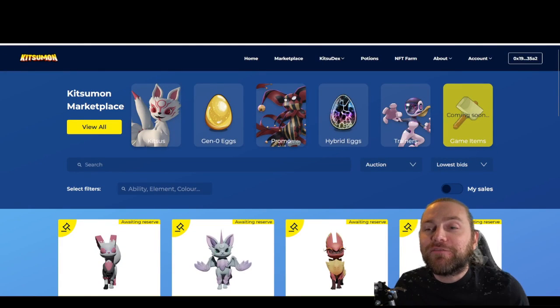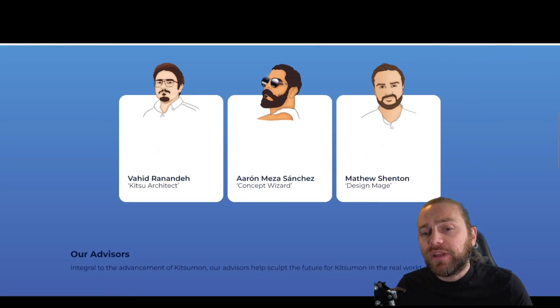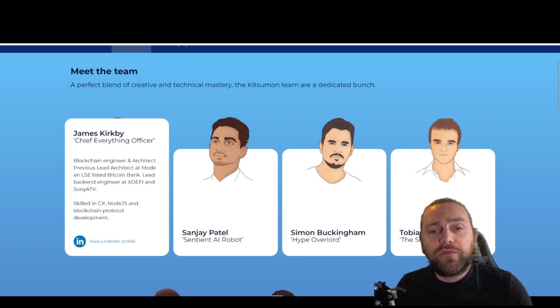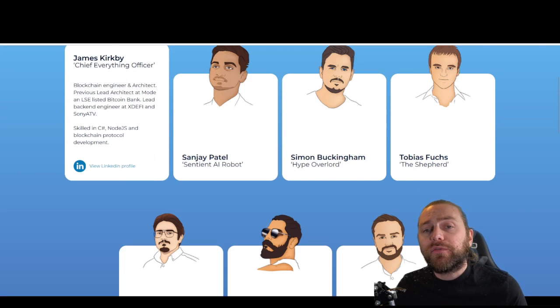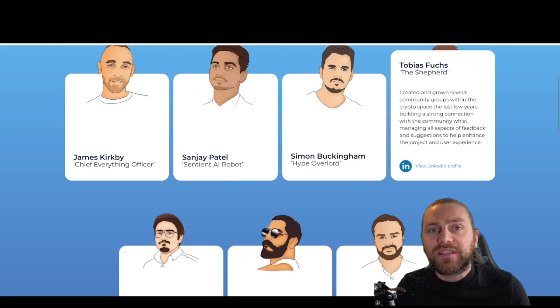Another way that you can get involved is their land sale. This is currently going on at the moment. The team is a perfect blend of creative and technical mastery. The Kitsumon team is a dedicated bunch of people. The CEO, James Kirkby, has experience going all the way back since he was 18, getting into software development and bringing that into the NFT gaming space. They're all doxxed, so you can check their LinkedIn profiles for their experience. Looking over the information on them, they have a combination of skills and background to be able to bring this game into fruition.